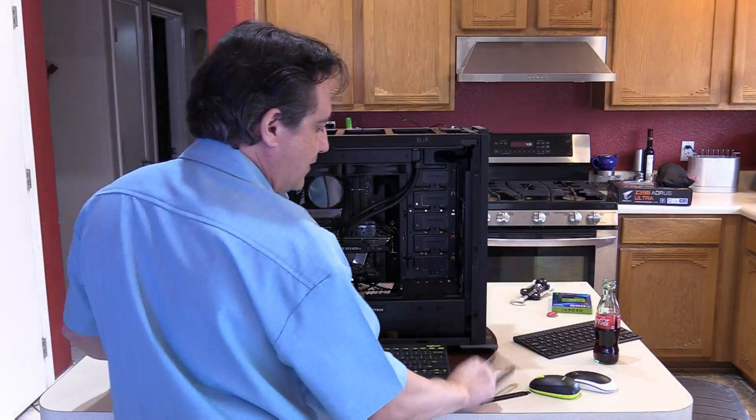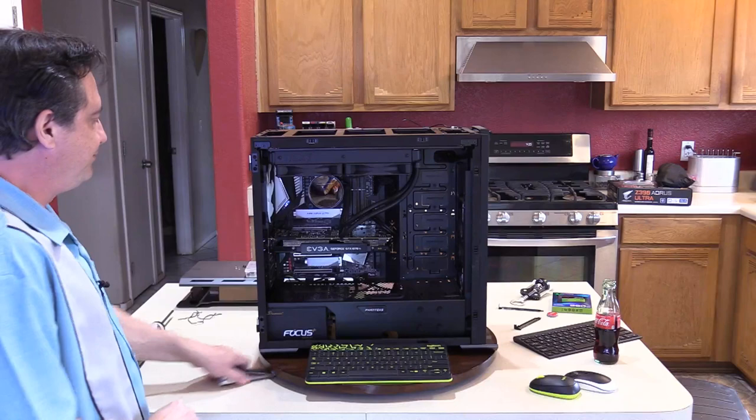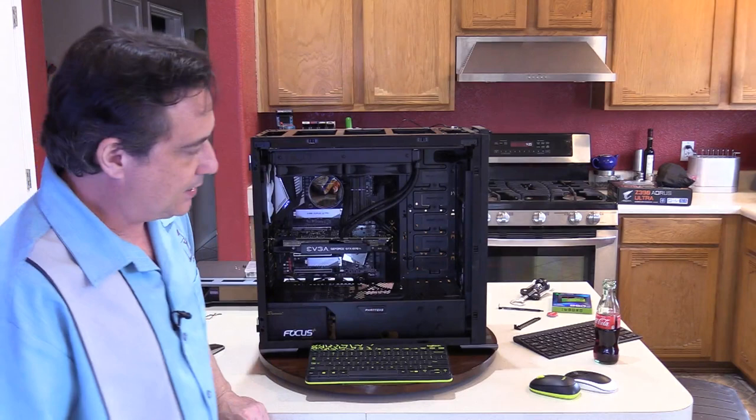All right. Now we have to give it power. This video card needs an 8-pin power connector.